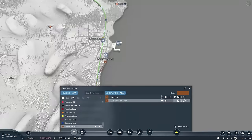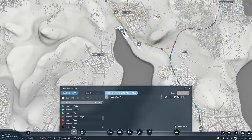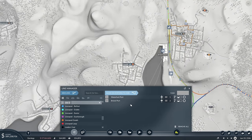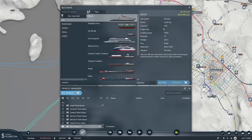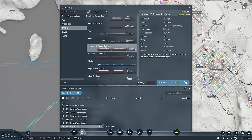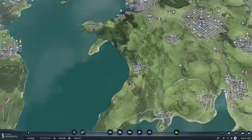Nice. And then we set up a new line. So from the cargo harbour all the way over. I didn't add a passenger line on any of these, did I? Back and forth here. So this is to Bristol. So Bristol. Food. Easy peasy lemon squeezy. And we have a boat or shipyard all the way over here. So cargo related. A tugboat needing to carry food. It does 19 miles an hour in terms of its top speed. That one does 20 miles an hour. So is it worth the extra mile an hour? I think it is, because over time that would be slightly quicker. I buy. Bristol food. That one now will do what it's got to do.